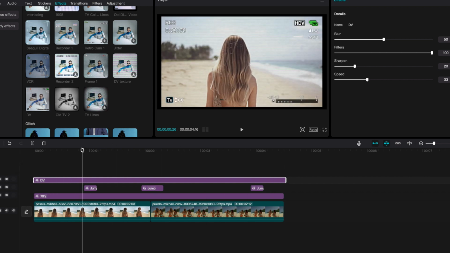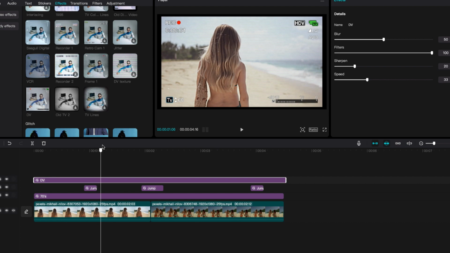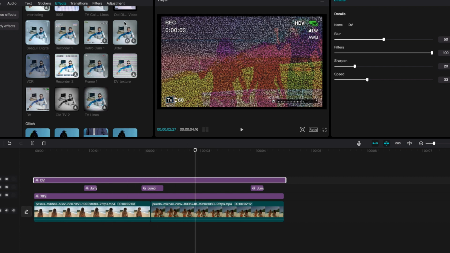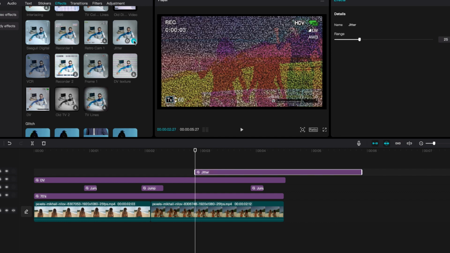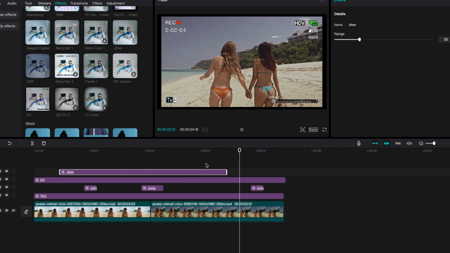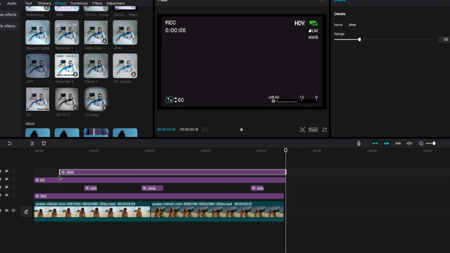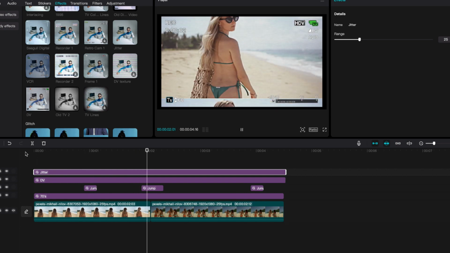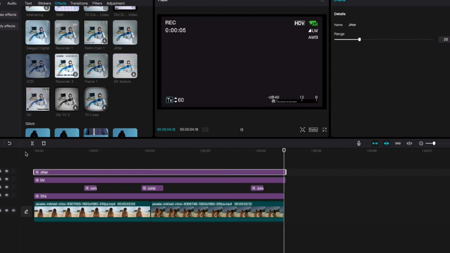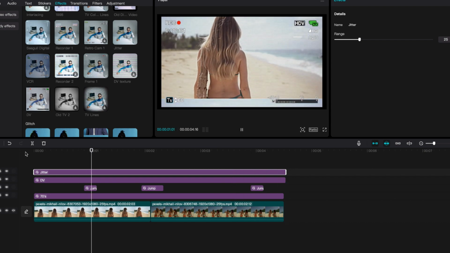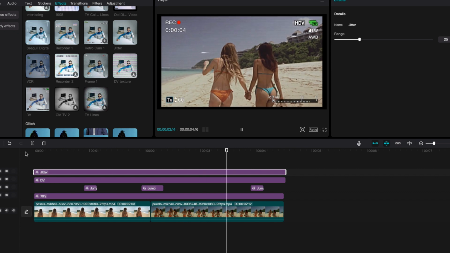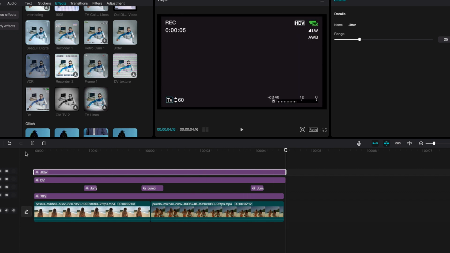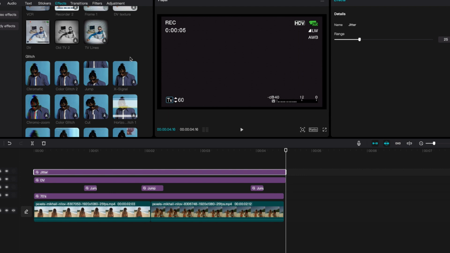And as you can see, even with this, you could have the jumps, and the jumps look pretty natural. You also have jitters here, so you could also add jitters. And let's say I put jitters. See? So everything here, nothing looks out of place. Everything looks like it's supposed to be, that they all work together, and it's supposed to be that way.